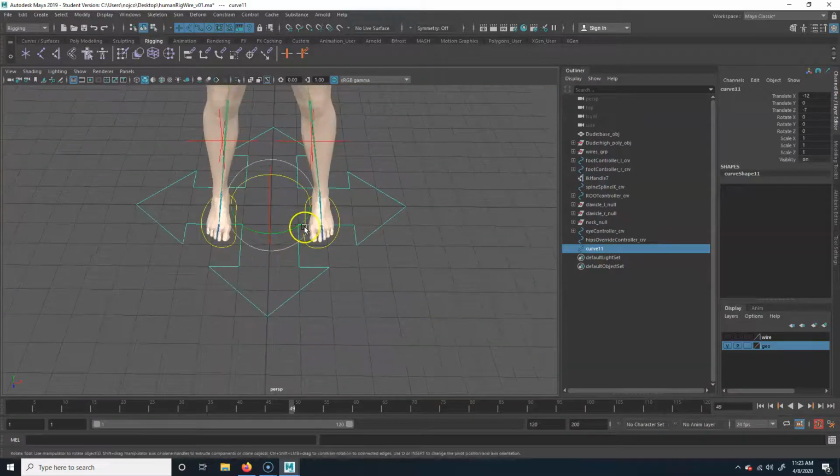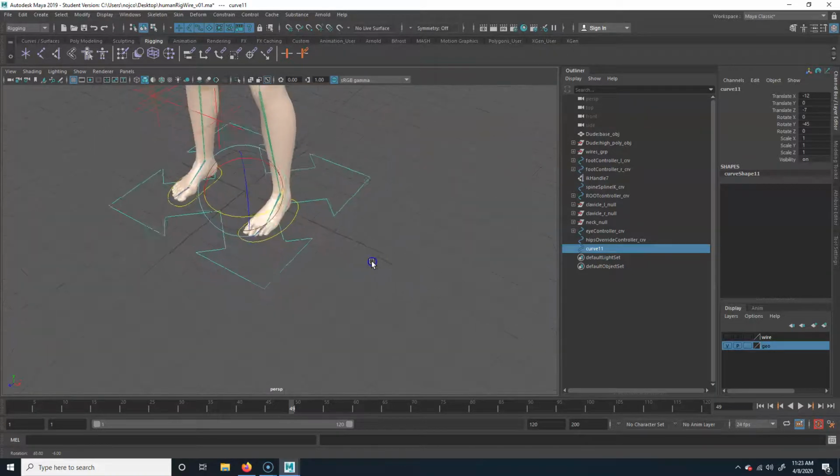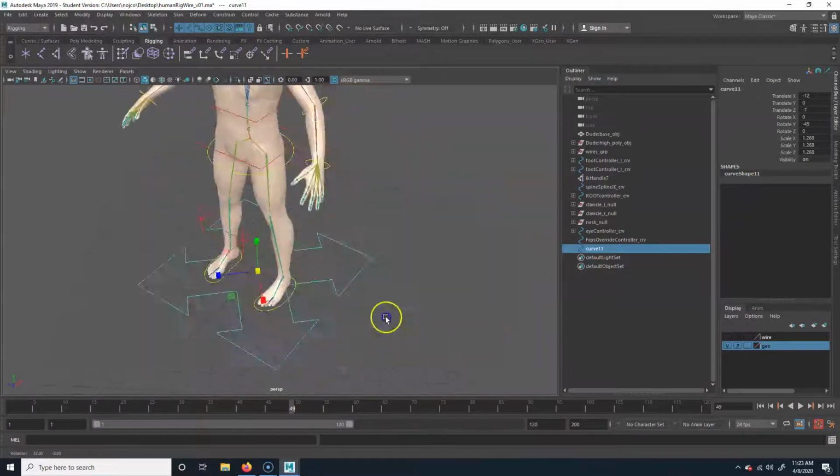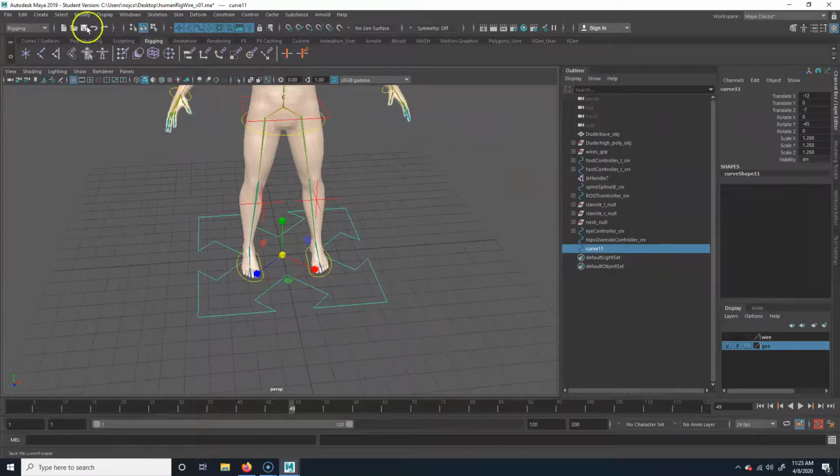And then we will, I'm going to rotate this. I'm going to hold J for increment and make it so it's like this. I think it looks a little bit better when it's that. And I'm going to scale it up a little bit, like so. And we'll call that good. I'm just going to do modify, freeze transformations.